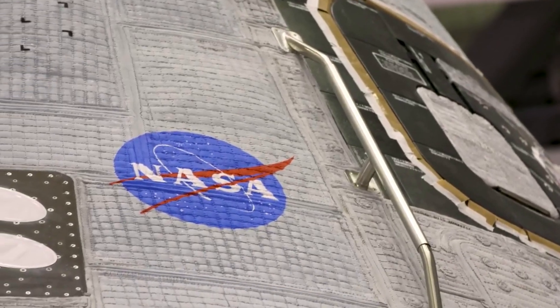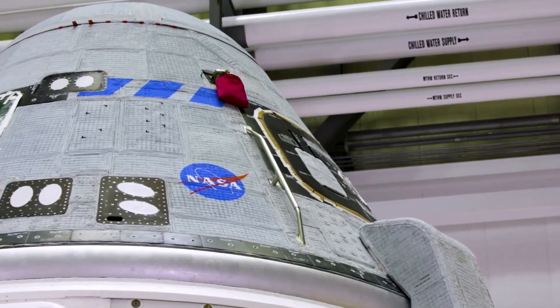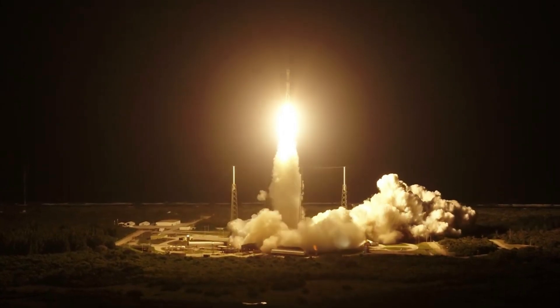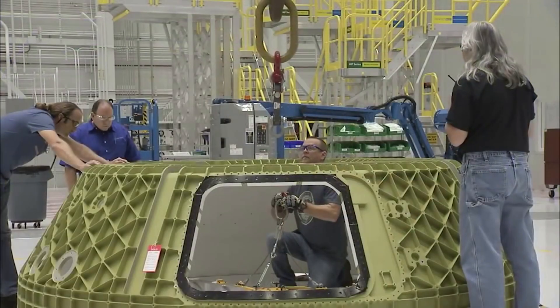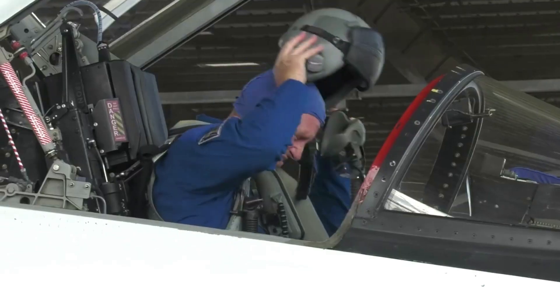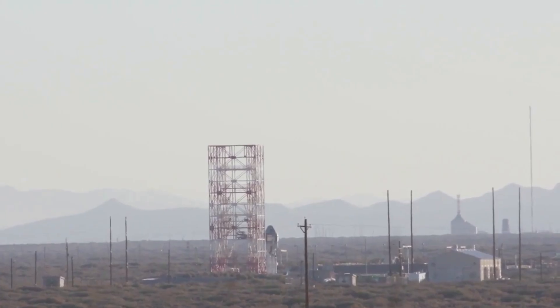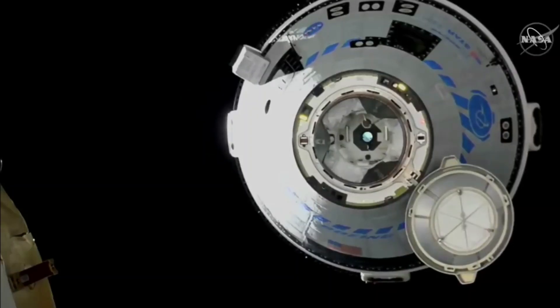After both these past flights, and especially the first, the agency and Boeing made significant changes to the spacecraft to ensure what went wrong would never happen again. Even though they were very thorough, issues still arose on the second orbital flight. This brings up questions on exactly what was done to prepare Starliner for each mission. With the first crewed orbital flight test just months away, the safety and reliability of the system are of the utmost importance. Here I'll go more in-depth into the changes made to Starliner, the issues NASA and Boeing are working to avoid, what to expect in the near future, and more.